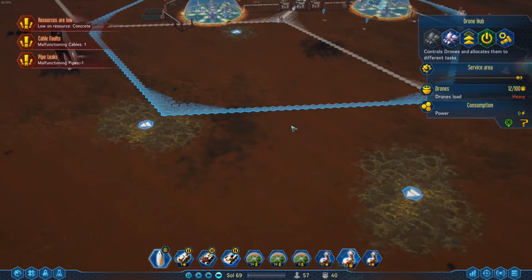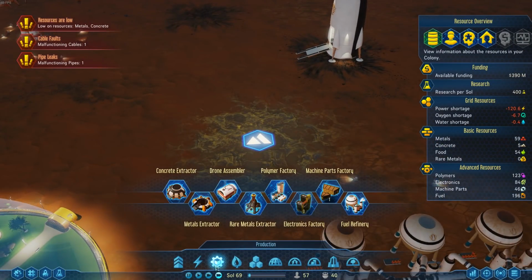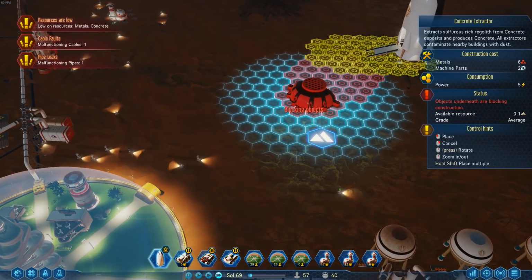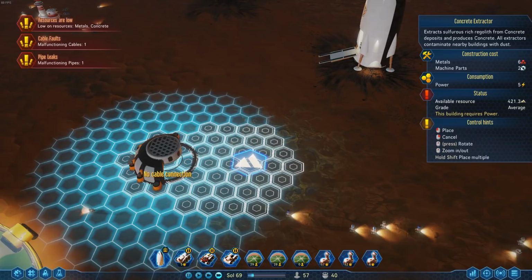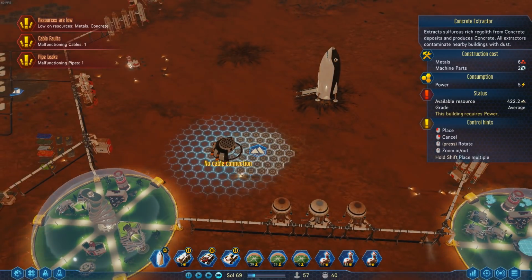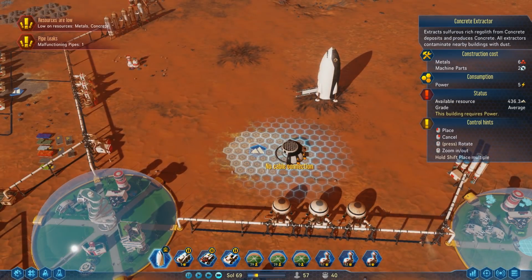Where are we covered? It's going to have to be this one, and we'll try and build it as far away as possible. Concrete extractor. No cable connection. I'm not concerned with that. We can sort that out. I do worry that that is probably a little close, but I really don't see any other way of doing it. Maybe if we do that.